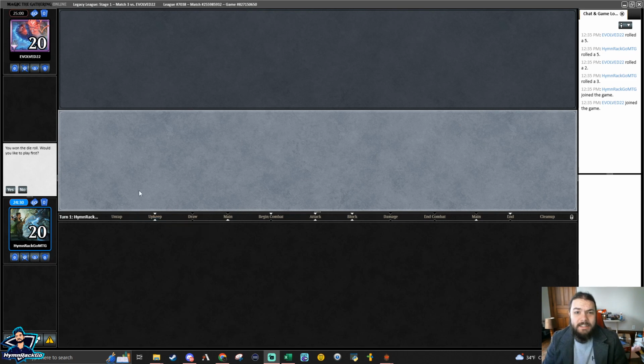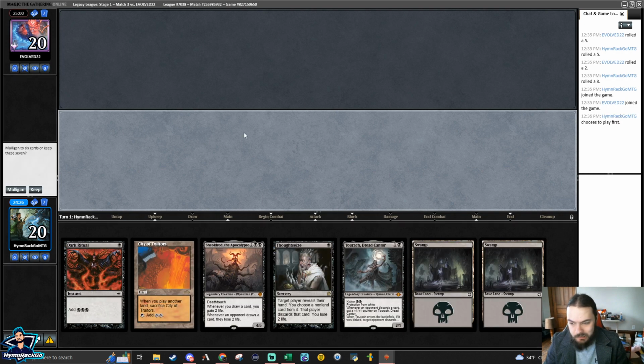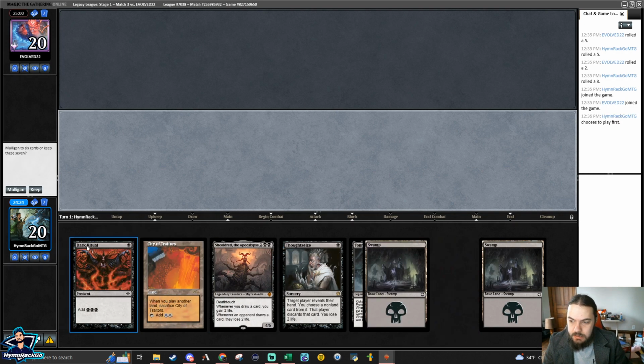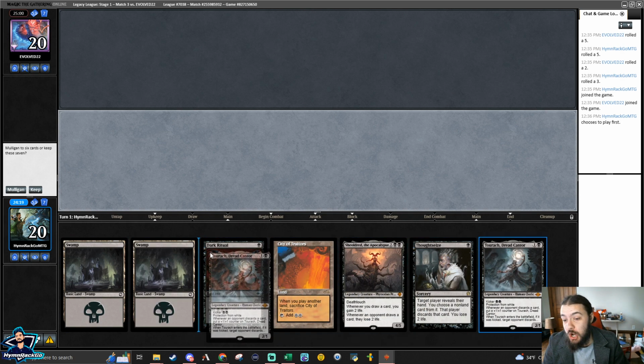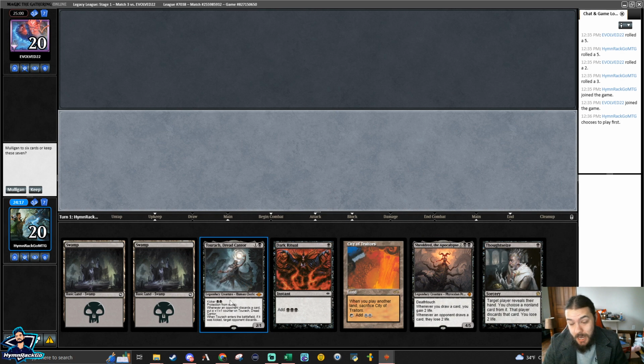All right, game here against Evolved 22, and we win the die roll again. Yes, I'd like to go first. Yes. And this is a turn 1 Thoughtseize, turn 2 Thoughtseize, turn 2 Turok.